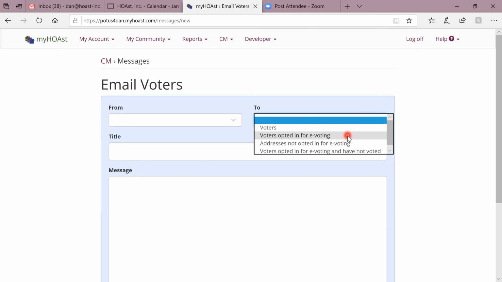There's always a possibility that an email from a software package like this might go to their spam, and this should not happen once they start accepting the email, but it may happen. So it'd be a good idea to also send this notification through your own messaging system as well. And when you send out the email to the voters, then you are done with all the steps.